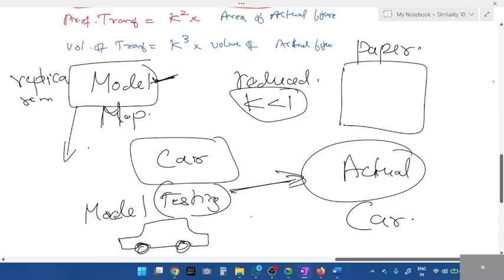The cars which we see on the road or which we buy are enlarged. Those are not the actual one. We always start from the model cars. Model is the smaller one. Once you enlarge, that becomes big. This is where we use the concept. If you take this concept, size transformation, almost for each and everything we do the same thing, students.